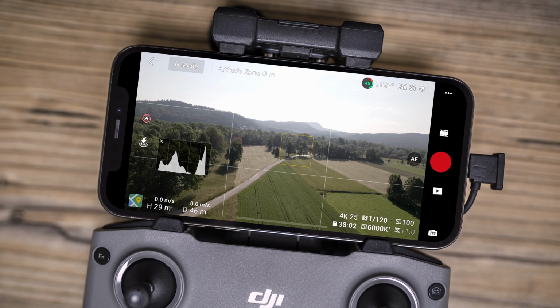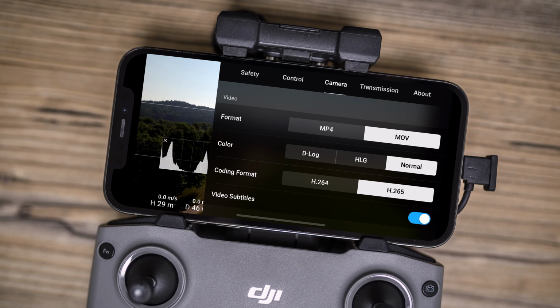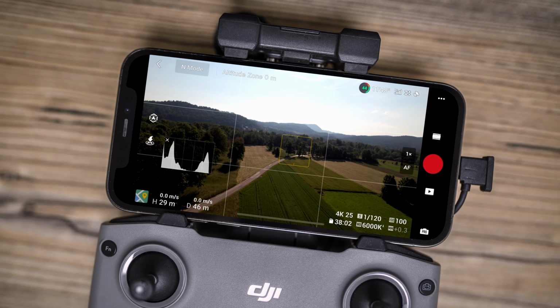Of course, there's no zoom mode in 5.4K mode, and also it does not work in the D-Log color profile. I know that because I was searching for this option like crazy, and then I actually realized that I have to switch to the normal color profile and only then the zoom option shows up. I would prefer this option to be grayed out in D-Log or in 5.4K, so at least you know that it's there, but yeah, it is what it is.